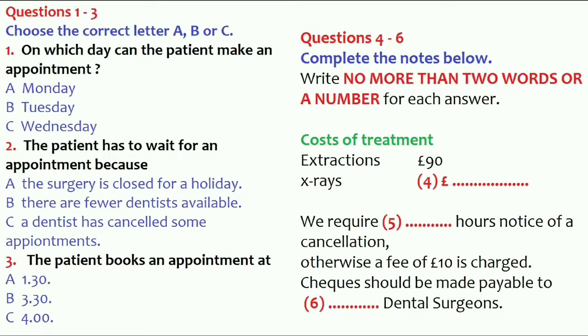6. Right, that's booked for you. Now, the extraction will be £90 and the X-ray is £20, so that's £110 altogether. How would you like to pay? Cash or cheque? I'm afraid we don't take cards. I'll pay by cheque, thanks. If it's OK, I'll pay for the X-ray now and the rest at my next appointment, just in case I have to cancel for any reason. That'll be fine. Just to let you know, we need at least 24 hours notice if you have to cancel, otherwise there's a £10 fee. So, the cheque, who shall I make it payable to? Sinclair Dental Surgeons. That's SINCLAIR.